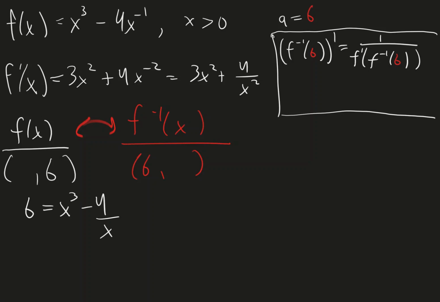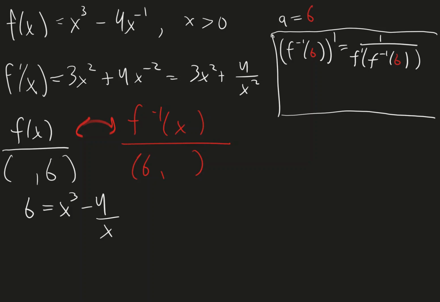Now this one would be pretty hard to solve algebraically since this is a cube. I guess it kind of depends on if you had a calculator. If you had a calculator, you could graph this as y1, you could graph this as y2, and you could see the x value where they intersect, and that would be a pretty quick way to get a solution there. You could also subtract the 6 over and use the solver part of your calculator, but again, that depends on if you had a calculator.